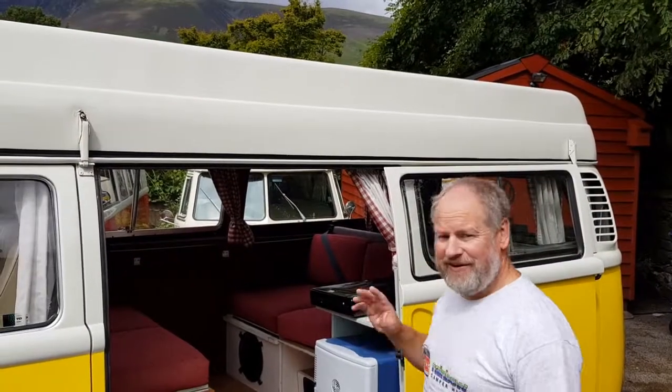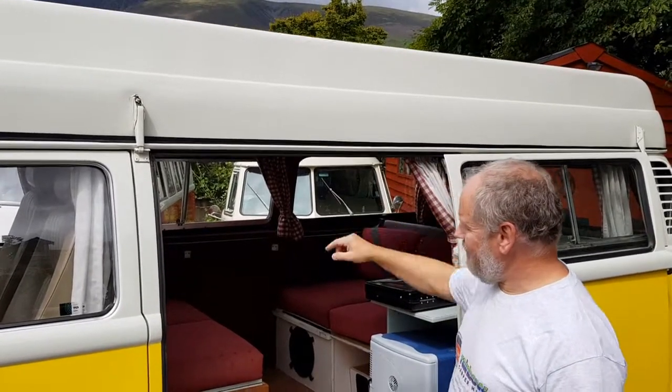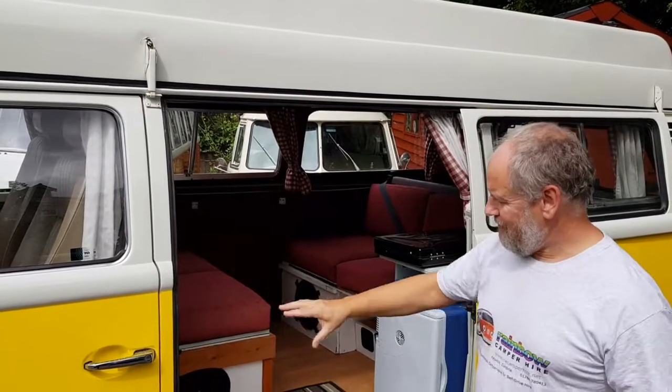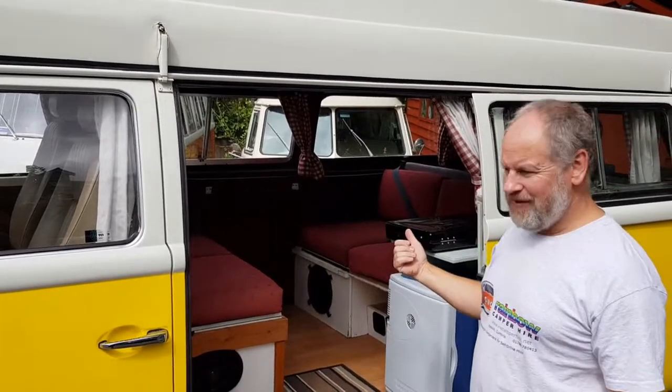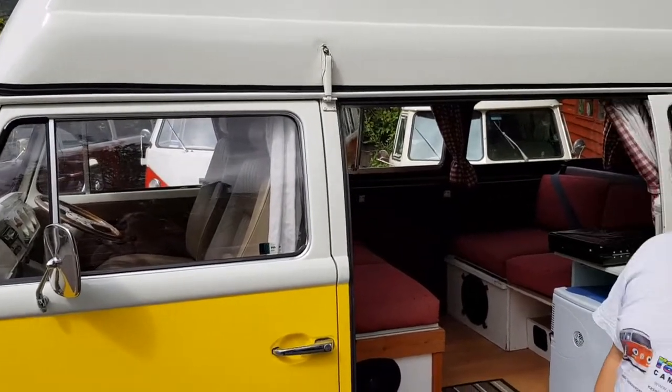Recap, we can seat 6 in Daisy. A lap belt and a 3-point belt facing forwards, a 3-point belt facing back. We just take the seat out of the way while we're filming, so we have another seat facing backwards there, and then with the 2 cab seats. Sleep 6, seat 6.